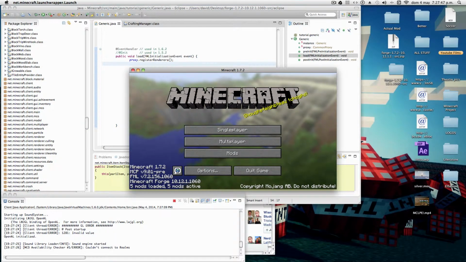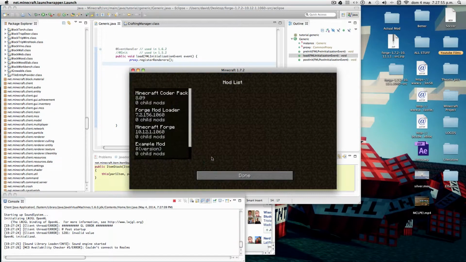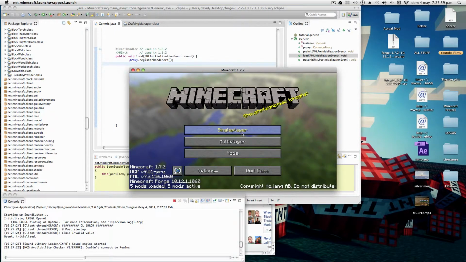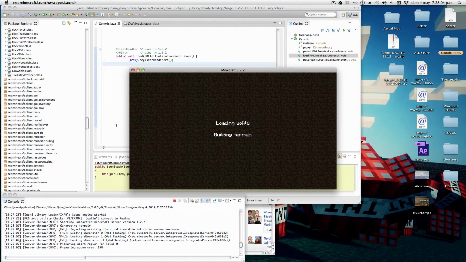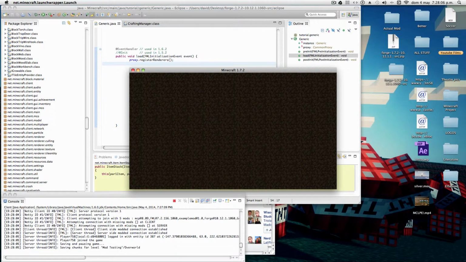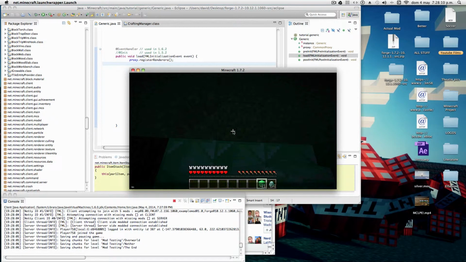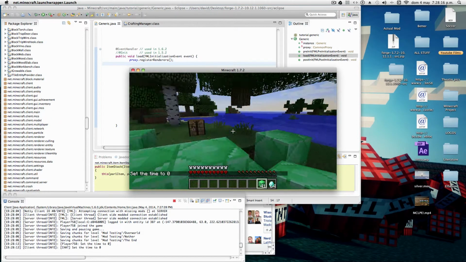It's already loaded. Minecraft 1.10.2. And as you can see, I'm playing with Forge, the Forge version of 1.7.2. So anyway, if we go into mods, here's the generic mod. So let's go into single player and go into my mod testing. And so it'll load up my single player, and as you can see, I was playing around with some other stuff. So hold on, set it to zero, just daylight, much better.